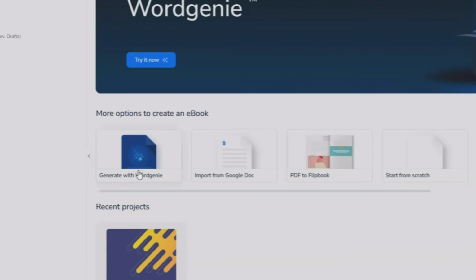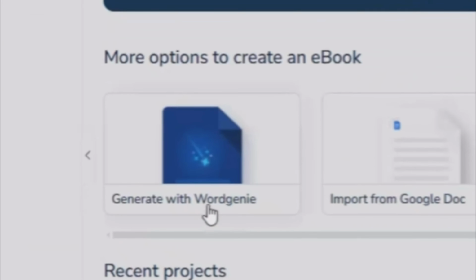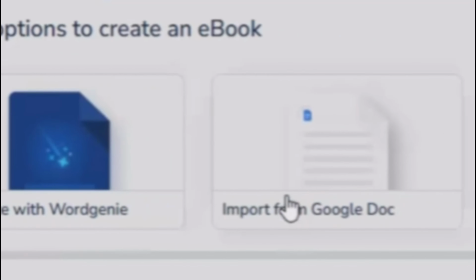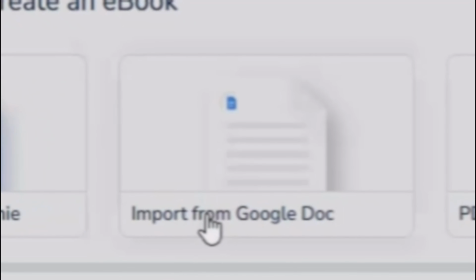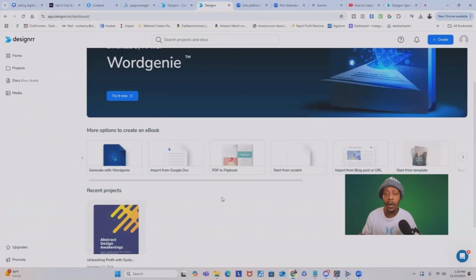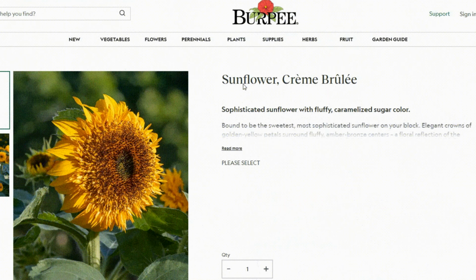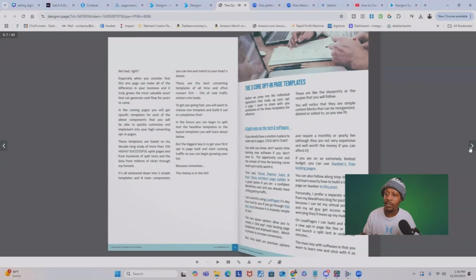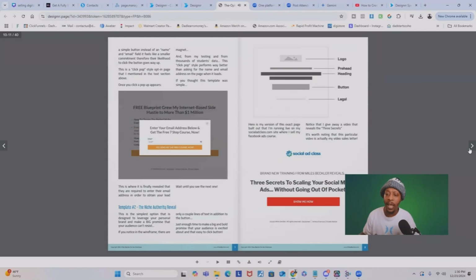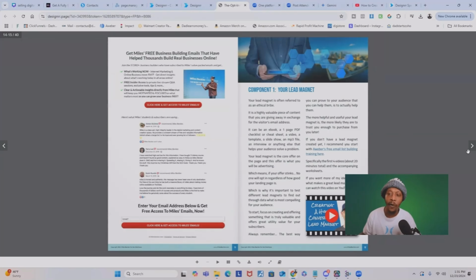You'll be able to use the AI software I'm going to show you in this video for that payment. You'll also be able to import documents from Google Docs and turn them into a digital product using AI. And under this one-time payment plan, you can also turn your ebook into a flip book. Here's an example of one of my flip books right here. As you can see, the page is turned just by the click of a button, and the customer, whoever purchased your ebook, will be able to view your ebook in the form of a book.